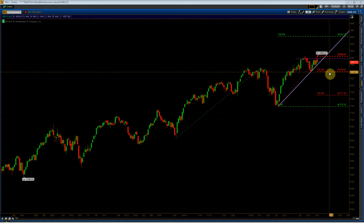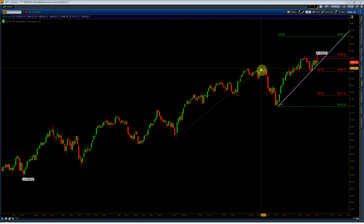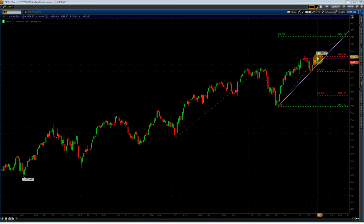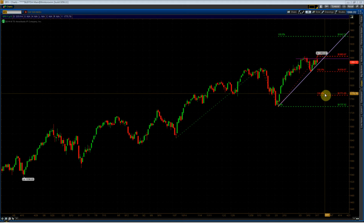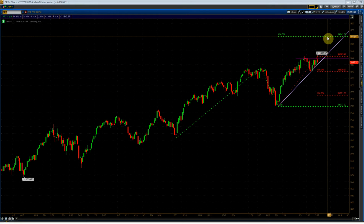Now, what the important thing will be on a pullback is if the 1839.97 fails. Now, because of this low here, and then the higher high that followed, we would be projecting from the high over here to our low on February 5th, and again the market high made this past Friday, a potential pullback that would still lead to a higher low at 1771.05 for the S&P 500. So these values, I used my Fibonacci extension tool exclusively to project price targets, and they are regularly accurate within probably 1.5%, to the point where I trade personally with a heavy dependency on them for technical guidance.